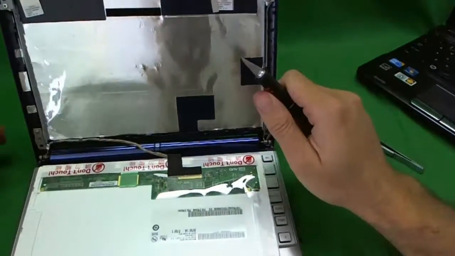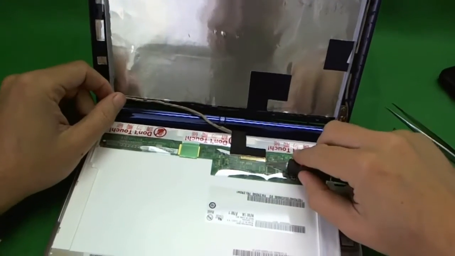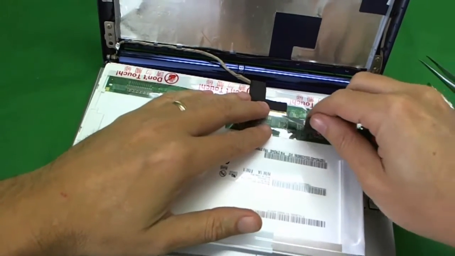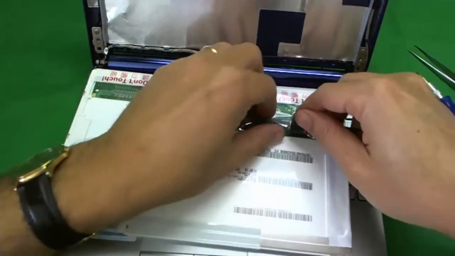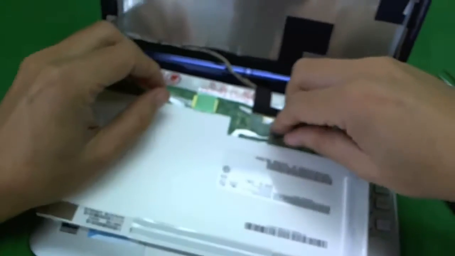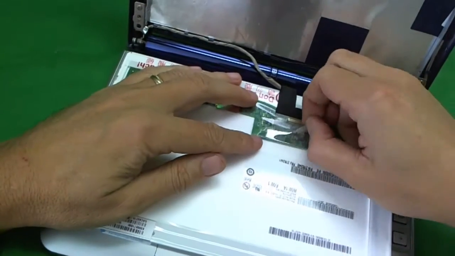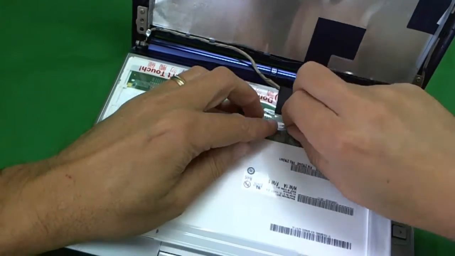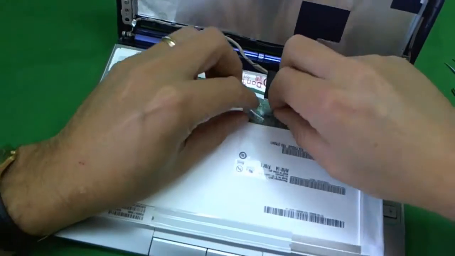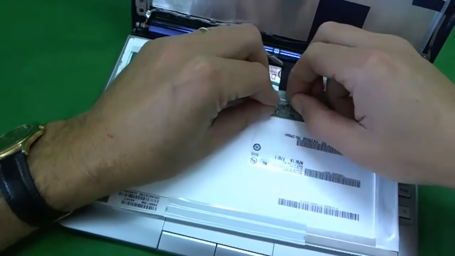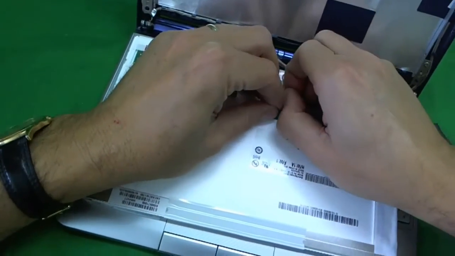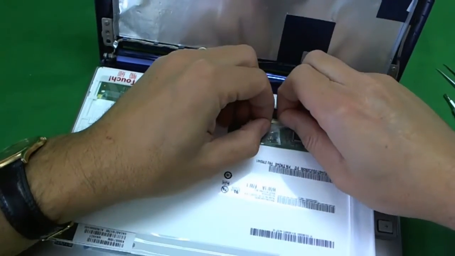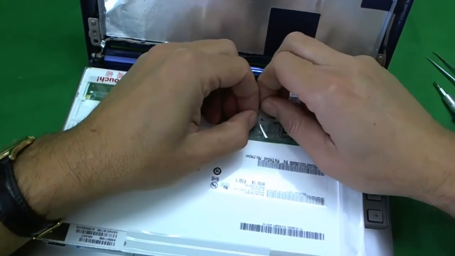And now we have the screen tilted forward, and there's only one connector on the back that we have to worry about, and that's secured by some adhesive tape. So what we want to do is lift up this adhesive tape, so we're going to remove the connector. Once again, this is a little bit trickier, a little bit more difficult, and in most cases, we'll just take our time and slowly lift it up.